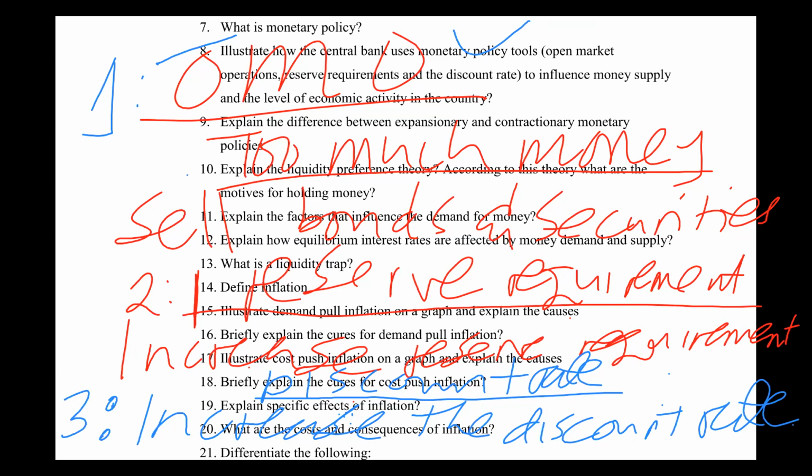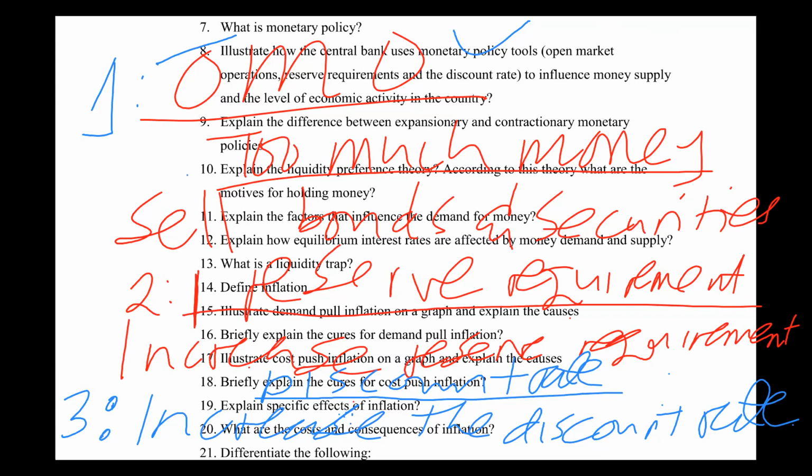I just wanted to do a recap on the definition of the discount rate. The discount rate is the interest rate that the central bank charges the commercial banks for borrowing. The commercial banks usually borrow money from the central bank so that they can use that money to give loans. So there is that interest rate that the central bank charges these banks for borrowing. That interest rate is called the discount rate. Is that fair? Yes, sir.